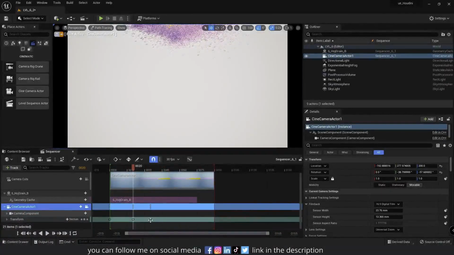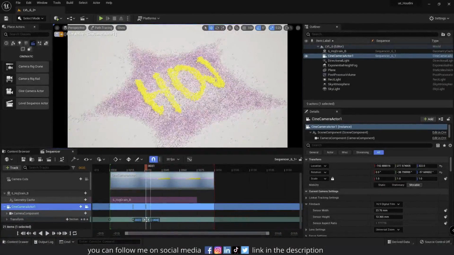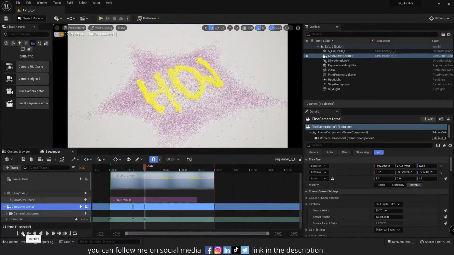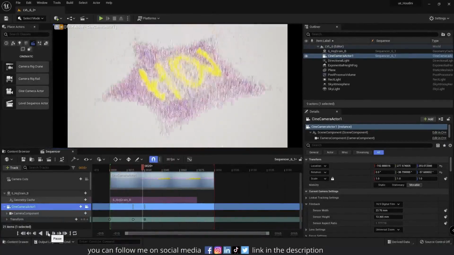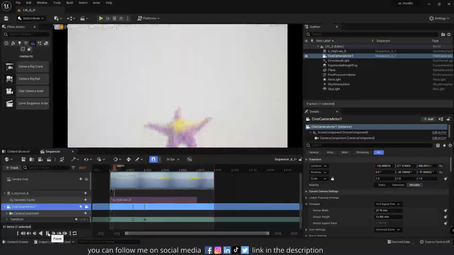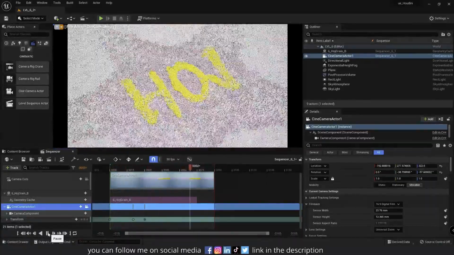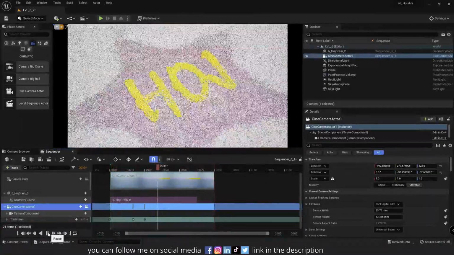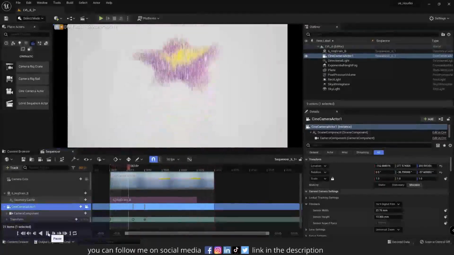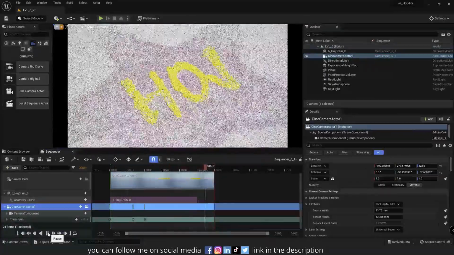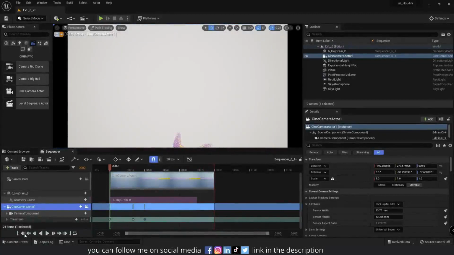And let's set it to frame 30 and see how it looks then. Okay, now it seems like it looks even better. So I think that's enough tweaking with the sequencer.